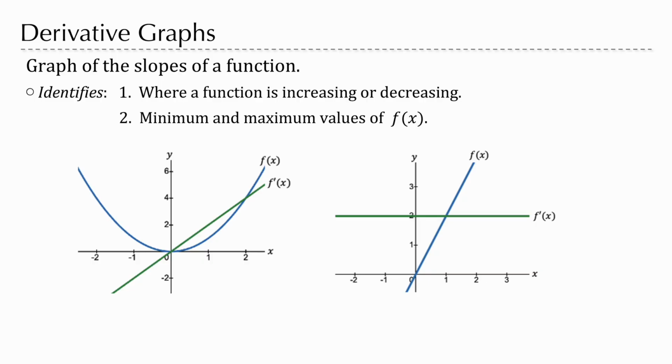Now, the next thing I want to talk about are graphs of derivatives. This is where we visually draw all the values of all the slopes of a function. The reason this is important is that by looking at the graph of a derivative, we can see where we have positive and negative derivative values, because that helps us identify where the slopes are positive and negative. And more importantly, it informs us where a function is increasing or decreasing.